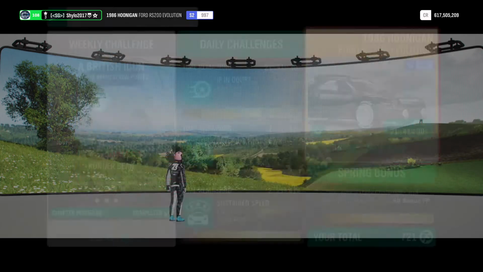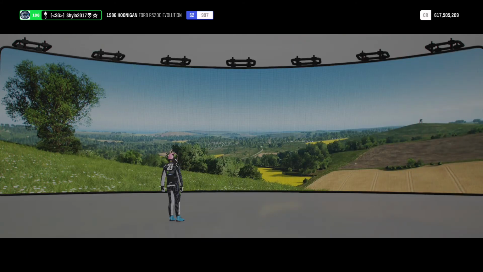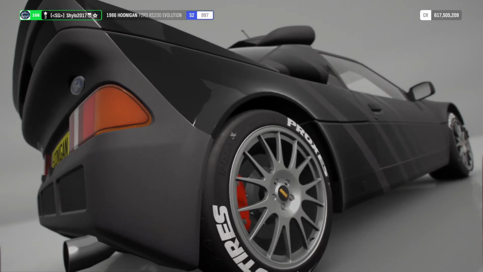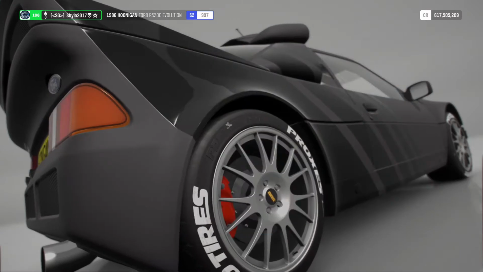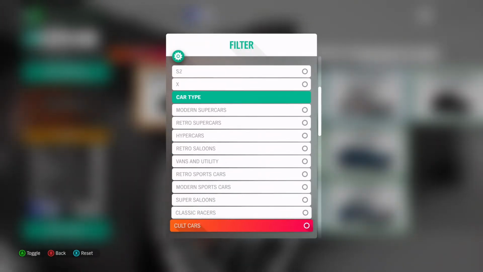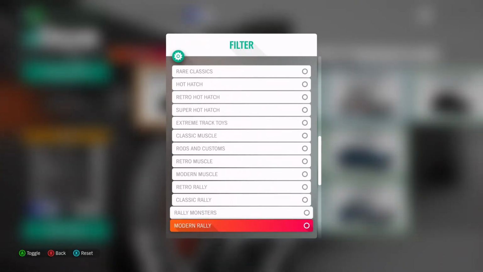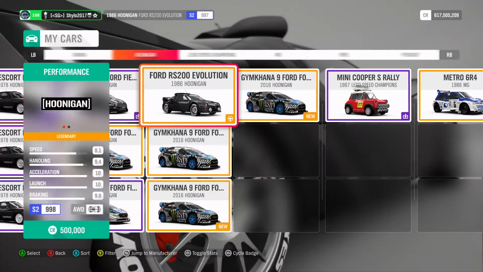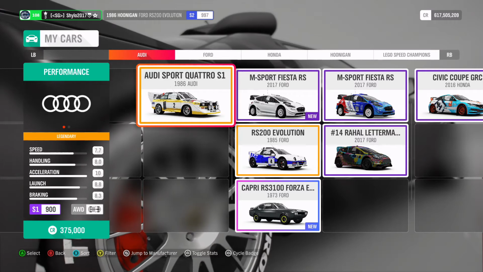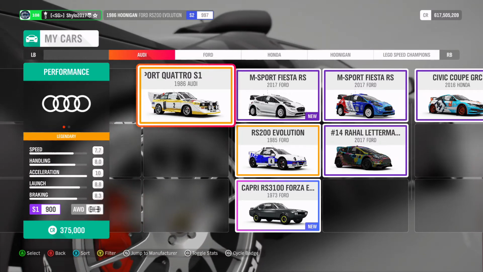So that's one of them, and I'll show you the rest of them now if I can get out of here. So if you go in your garage and filter it to make it a bit easier to find Rally Monsters, which is about two thirds of the way down the list, you'll see there's quite a lot of cars. So the Audi Quattro number 2 is one of the ones I selected.